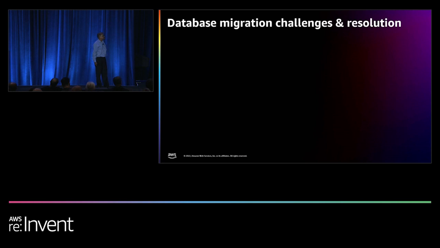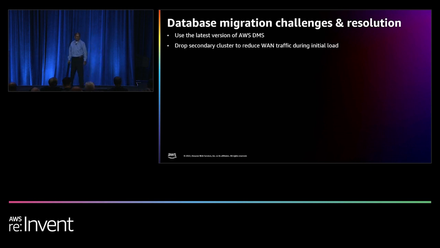Database migration is not an easy thing for a 15 terabyte database. So when the AWS IEM team looked at it, what they noticed is that right at that time, a newer version of DMS had been released with more capabilities. So we were able to upgrade the DMS across all the instances.